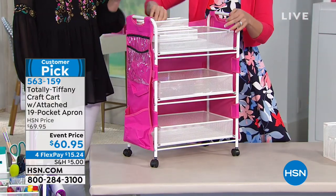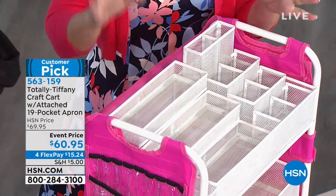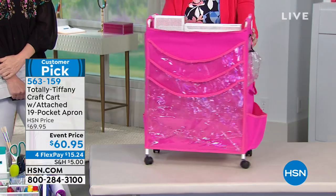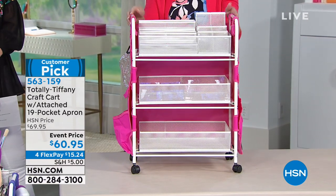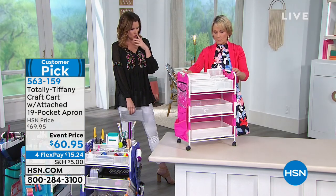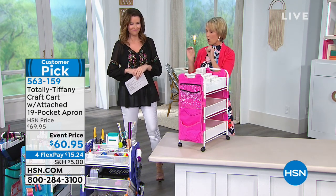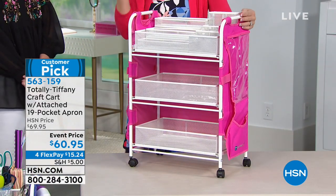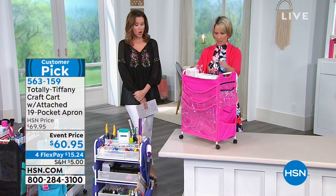You're going to find out you can fit everything. My assistant who packed for me said 'they're never gonna fit in that cart,' and she was shocked at just how much stuff went in. The number one comment we get is 'I cannot believe how much stuff I was able to put in there, and now it's all at my fingertips and it's all portable.' Set one up for stamping and park it in the closet, one for dies, one for general crafting — whatever you need rolls out to where you are. Would you want them all in the same color, or maybe black for quilting and pink for sewing? All the colors together just pop, and it's practical — if you tell your husband 'grab the purple cart,' he knows exactly which one.